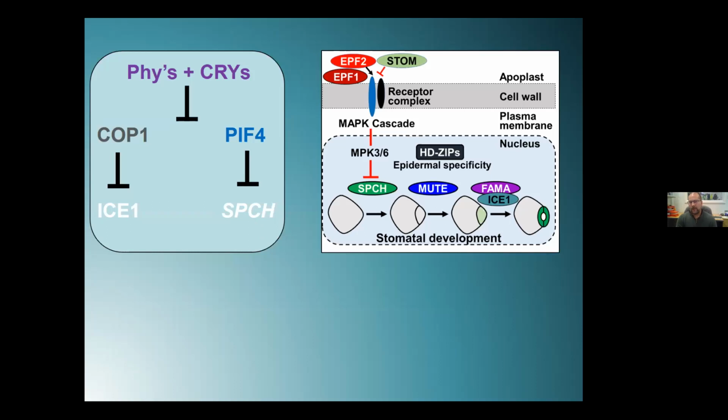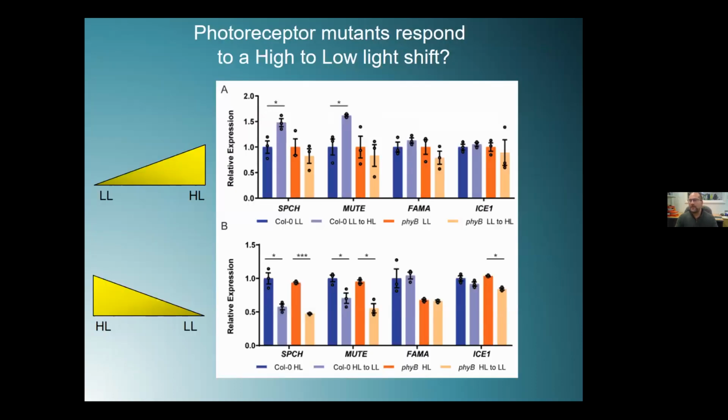Well, here's where there's a grand story. You don't try and fix something that isn't broken. We decided to do some more experiments and got some results we were a bit surprised at. So I've just mentioned these QRT-PCR experiments, so expression analysis experiments, where we look at the expression of stomatal regulators after doing light transfers. And we've done lots of work where we've done low light to high light. But we started to look in the opposite direction, what happens when you move from high light to low light.